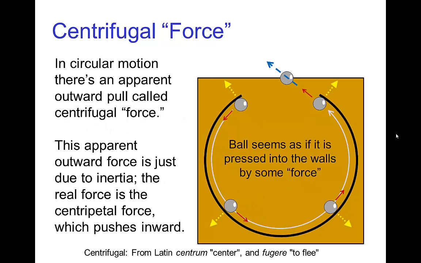On the other hand, there's another concept which is very useful when we have a circular path of action, and that is the apparent outward pull which we call the centrifugal force. Now, this force is in quotes because in reality, the reason that there seems to be an outward pull is entirely due to inertia. In other words, the ball normally wants to go in a straight line. Going in a straight line would take it away from the center of the circle. So the ball seems to be being pulled away from the center of the circle, but in reality, that's just inertia.